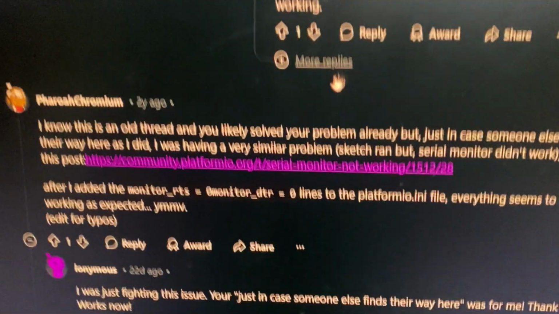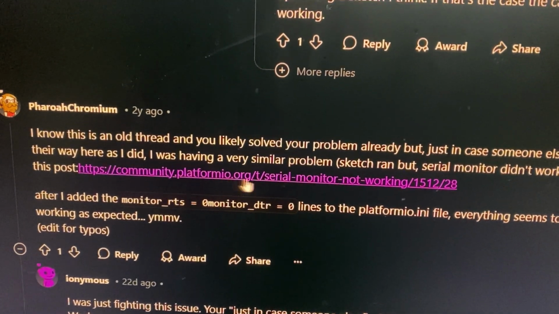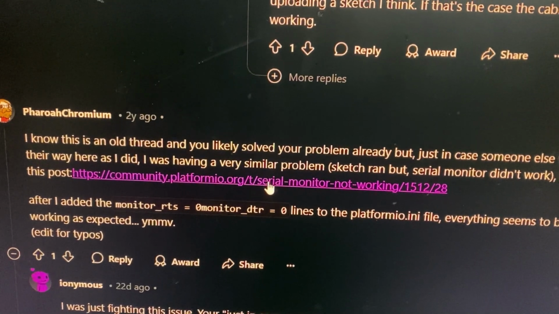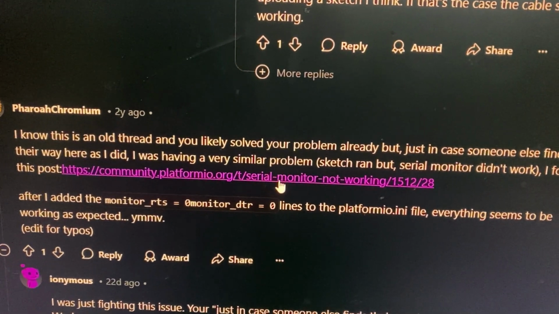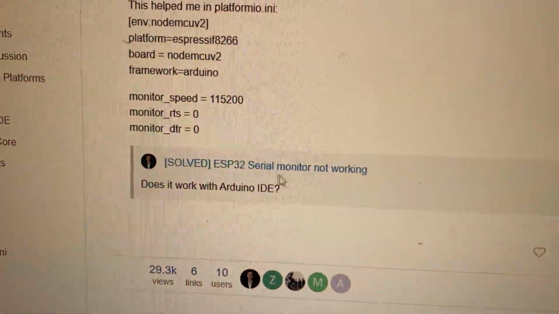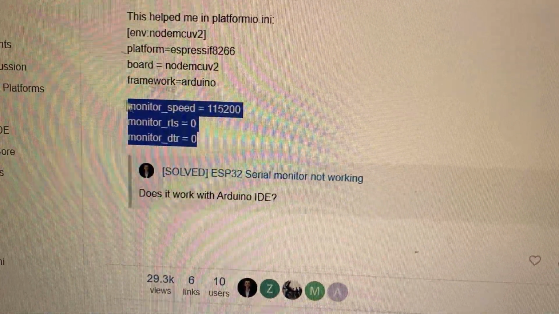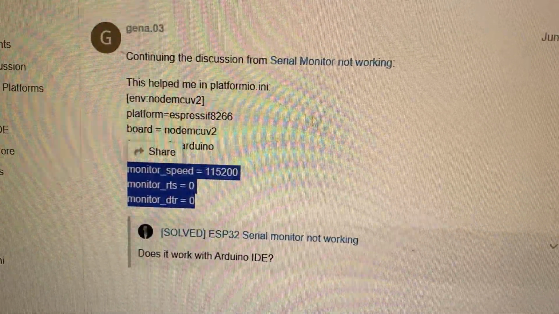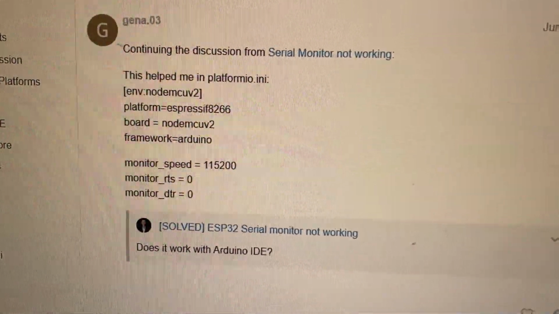And the very last comment had a link to one of the PlatformIO discussions, and I added these 3 lines to my platformio.ini file. So wait a second.